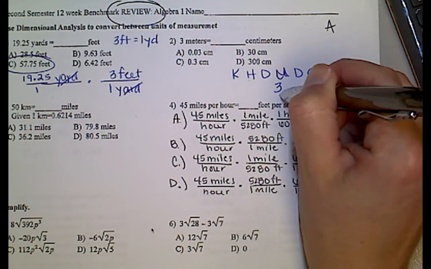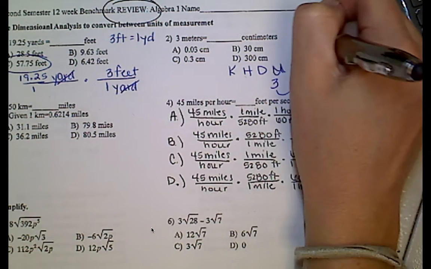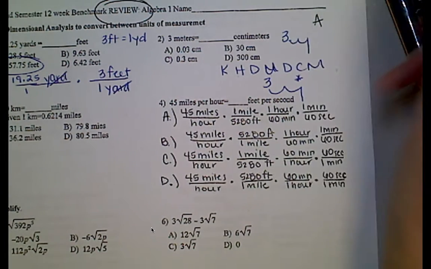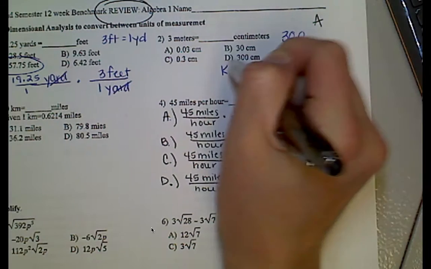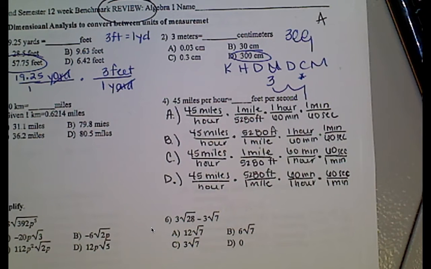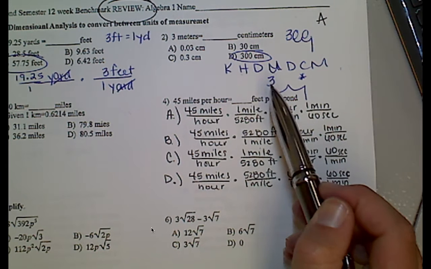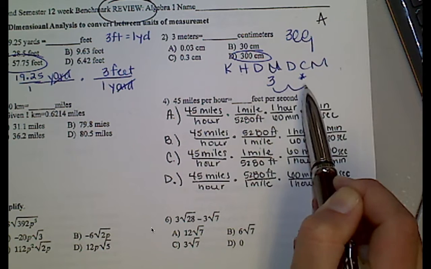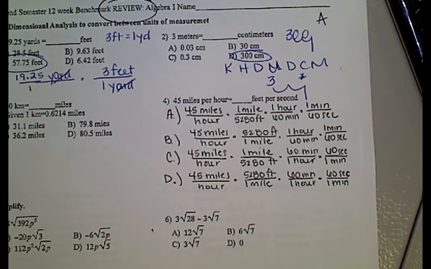So we have to jump 2 places to the right. If I take 3, there's my decimal. I'm going to move it 1, 2 places to the right, and now I have to put my placeholders. So that's going to be 300 centimeters. Also, centi means 100. So really, if you're going from meters to centimeters, 100 centimeters make up 1 meter. That's another way you can think of it too.